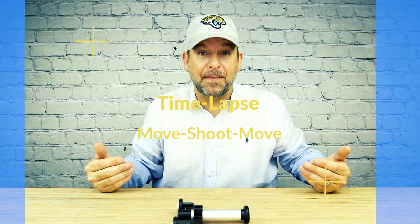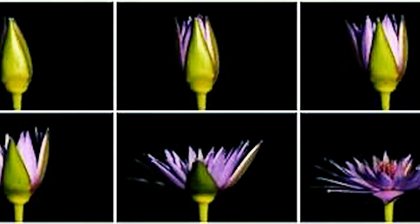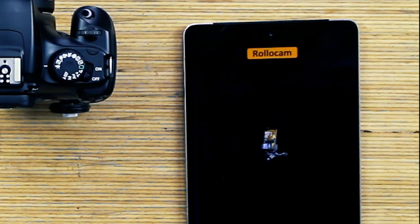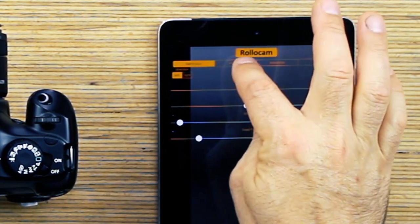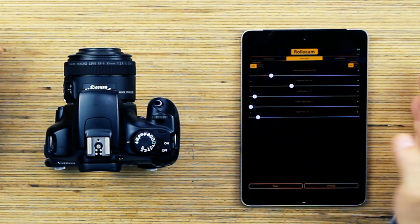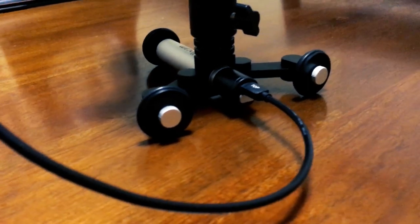That's its move-shoot-move time-lapse capability. It comes with a standard shoe mount and a swivel ball head that allows you to adjust your camera any way you want. Just in case you didn't know, the best time lapses are composed of a bunch of still images taken from a really nice DSLR and played really fast to create the time-lapse. To get started, just turn on the Rollo Cam by sliding the power switch and download and open the included application. You'll see that the Rollo Cam automatically connects via Bluetooth. In the app you have continuous, time-lapse, stop-motion, and follow modes. In time-lapse, you set your parameters like how far you want to index between shots, the total distance you want to travel, the interval between shots, a trigger delay, and a dwell time.